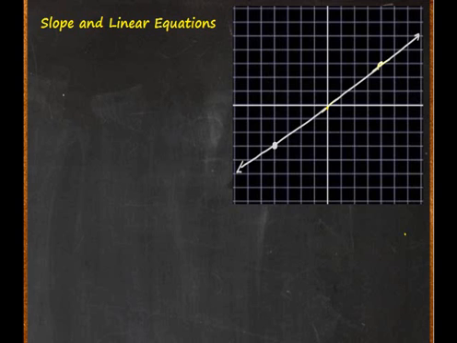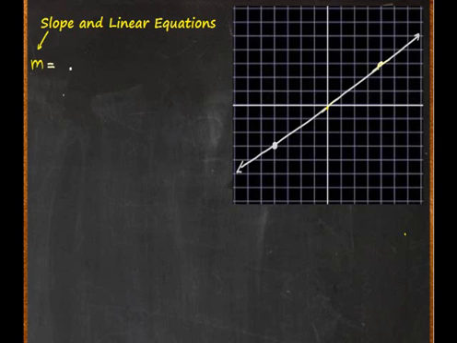So let's take a look at what we know about a line. Here we're going to come up with the equation for this line, and the first thing that you want to realize about a line is that it has a slope. It has a specific way that it's either going up at a certain angle or up at a certain rate or whatever you want to call it, and that up or down at a certain rate is called the slope, and it's usually given by the letter m.